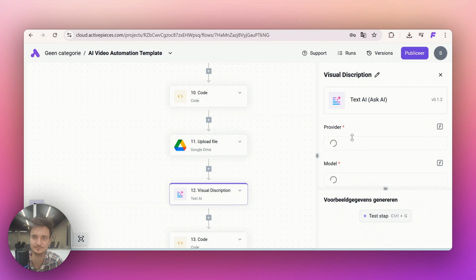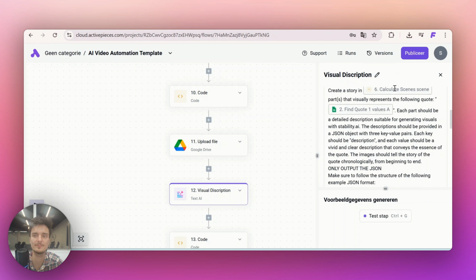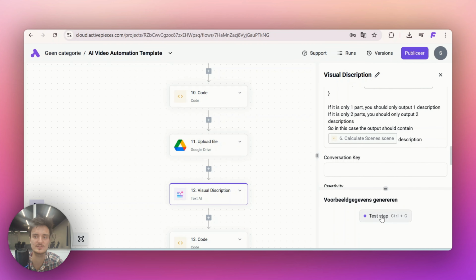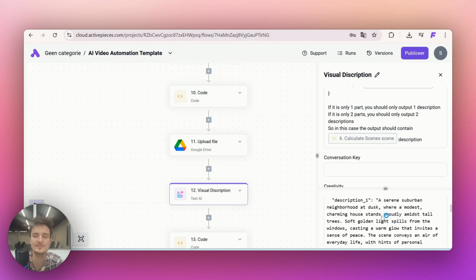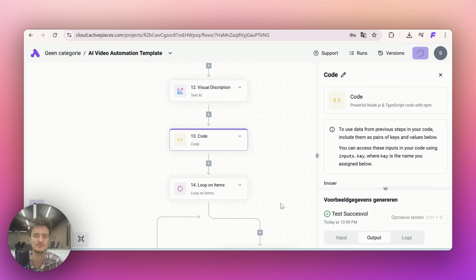So it does everything. So this is actually the free AI of ActivePieces. It's very powerful. You can choose any model. Normally everything is already set up and ready, so you can just press test. This will create all the visual descriptions needed for the pictures that will be generated later. So we will have beautiful pictures that suit the scenery, that suit everything. So this is also finished. You also run this. This is just a formatter who formats the output of the visual descriptions very nicely.